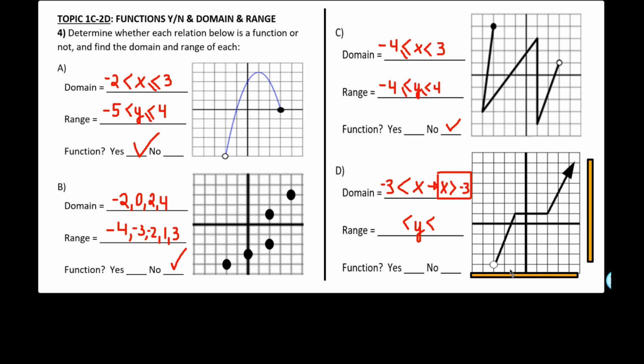For the range, I'm going to move from bottom up. The first place I touch is right there, which is -4 with no dash. As I continue moving up, the last place I touch is the arrow, so that means I'm going to erase. And again, is this the final answer or do I have to flip? Well, because the letter is not on the left, I need to flip. So this will be Y greater than -4.